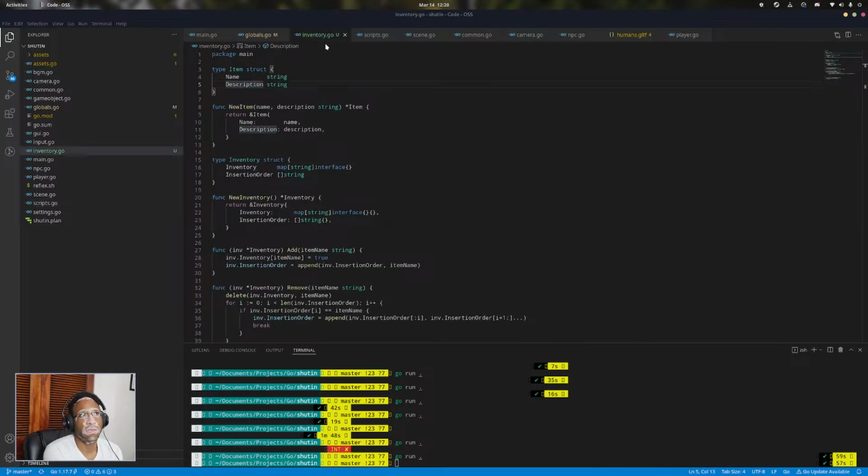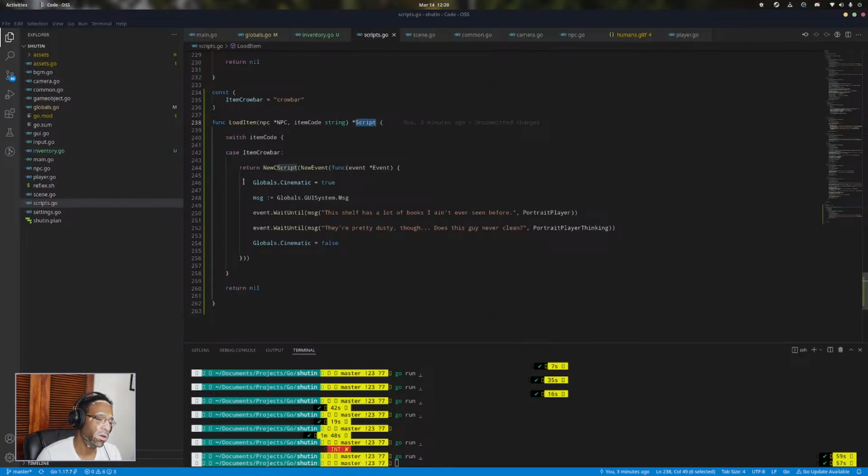Because we might have something where you inspect an item and then it gives you a choice, or something happens, like you can use an item from your inventory, for example, a key on a door or something like that. So we will probably go with some sort of function that returns a script. So load item takes an NPC, it gives a script to load into the NPC. That should work, I suppose. The NPC would be the inventory NPC. Yes.